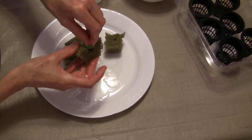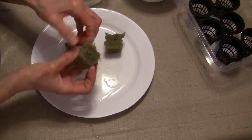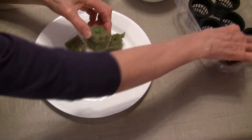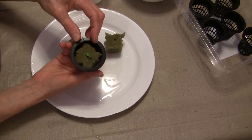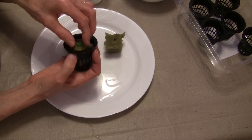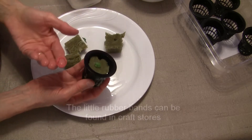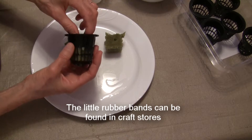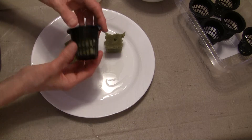I'm just going to go ahead and lay this in here carefully. It's really easy to damage these plants like this. You only want no more than one plant in a rockwool cube. I'm going to go ahead and insert this in a net pot, and that helps to keep it together. If it was a smaller rockwool cube — these are one and a half inch cubes — if it was like a one inch cube and this is a two inch net pot, it wouldn't hold. So I would take a tiny rubber band and put it around there just to help hold it together, and then fill the void with pieces of rockwool or some little clay pebbles, something like that. But this saves me from that.